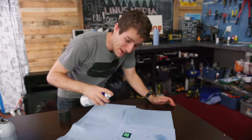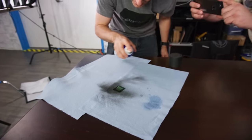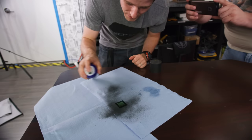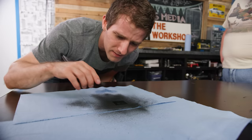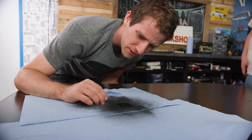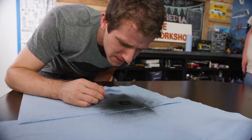Then we're gonna go ham. Oh lordy, I put that on a little thick. Oh boy. The adhesion to the conformal coating is not ideal, and I wish I'd gone on a little lighter, but what's done is done now.